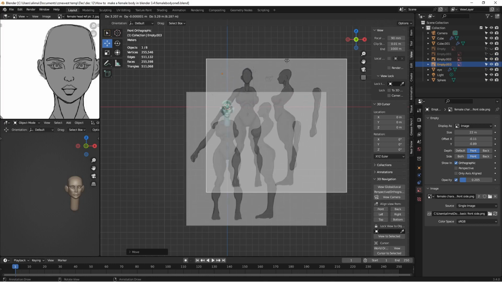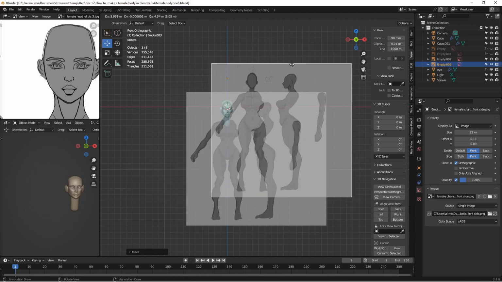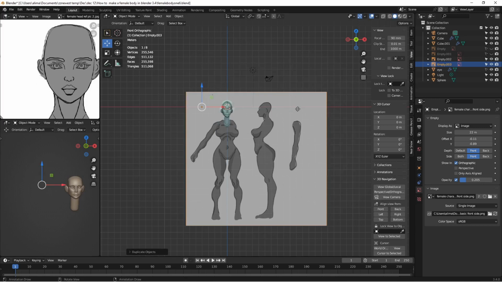Typically after I press Shift D, I'll move my mouse, right? I do that so I know that I duplicated the picture. I'll then right click to get this to jump back to its original position. Right clicking in Blender, a lot of times when you're doing an action, is almost like a quick undo. This picture is called empty.003. I can see this because I'm looking at this in the outliner to the right.